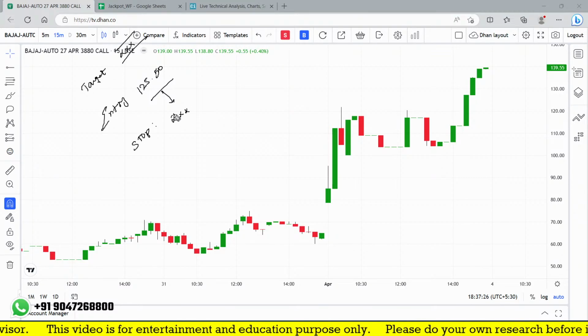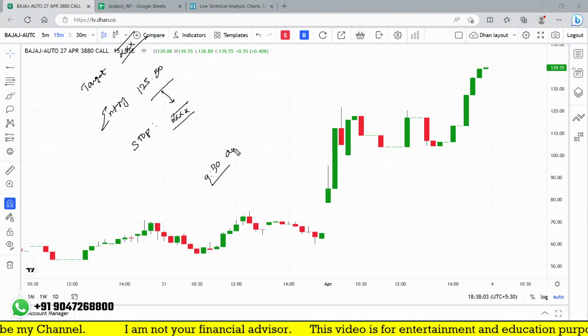Here we have some targets and stop loss, and it should be a positional trade, not purely for intraday. I want to focus that this trade must trigger our entry point after 9:30. Why am I avoiding 9:15 to 9:30? Most of the time there is a gap up or gap down, and after the gap up the market will reverse back, and after the gap down it is going to move higher. So something is going to happen after a gap up or gap down opening. So the main concept I focused on here is that after 9:30 maybe the rally will show a breakout.